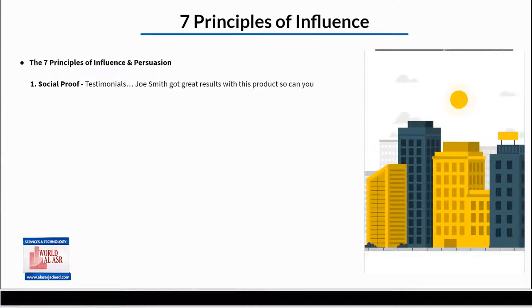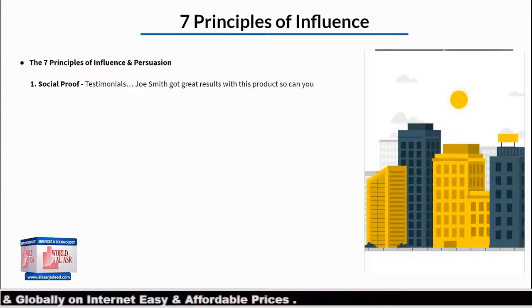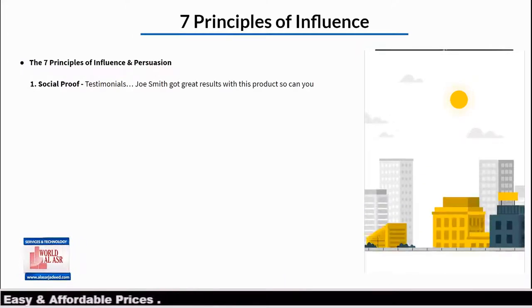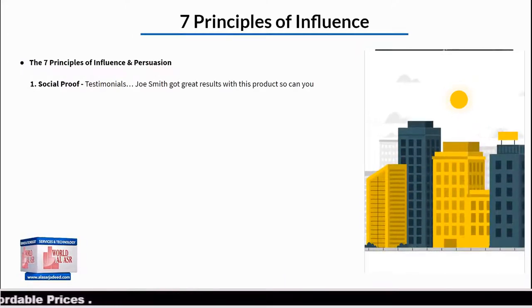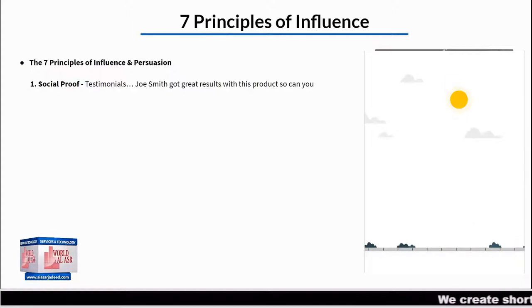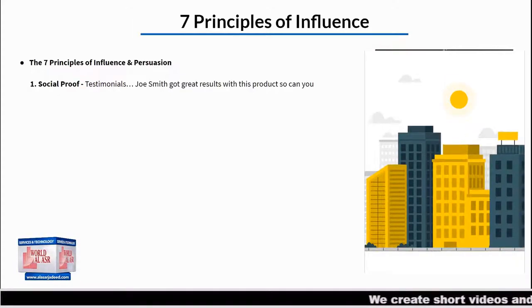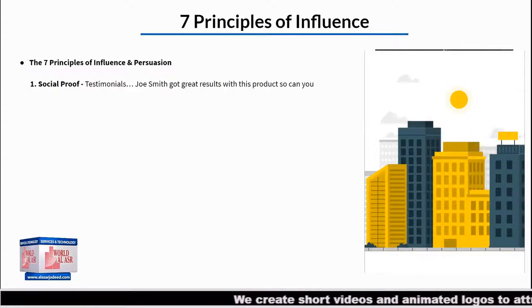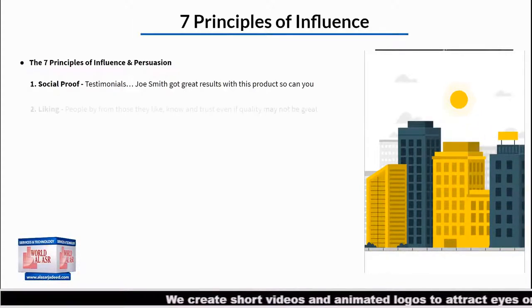These are testimonials where we're looking at a particular product, a particular service, and we're going online and we're seeing reviews, we're seeing testimonials, and so we're automatically assuming that because John or Jane or whoever got great results with the product or service, then I'm also going to get the same level of service or the same type of results because they got them already, right?